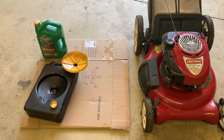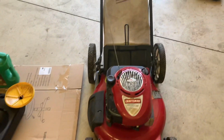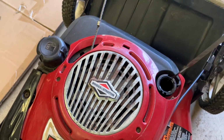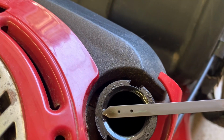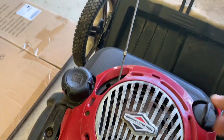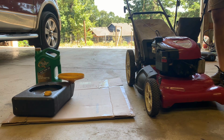The owner's manual calls for 30 weight, but you can use 5W30 or 10W30. Just make sure you check the dipstick, which is right here. Every now and then you've got to check that, and you should be between those two dots, maybe at the top end. You don't want to go below or above. Pull the dipstick out, wipe it down, and set it aside.